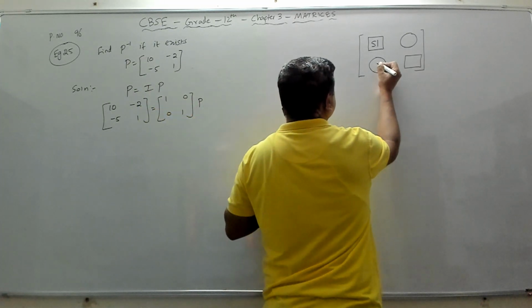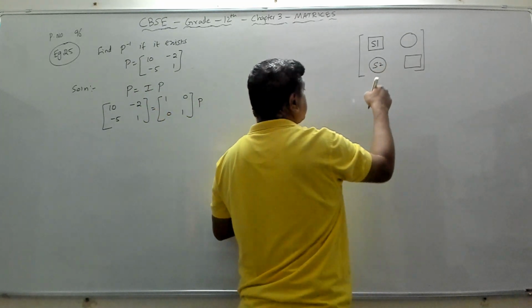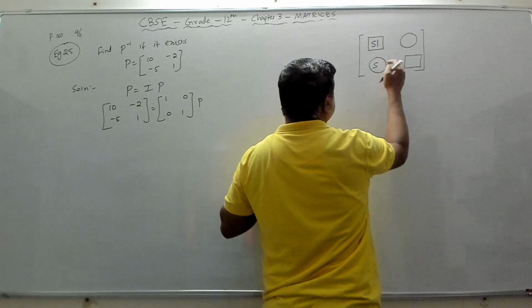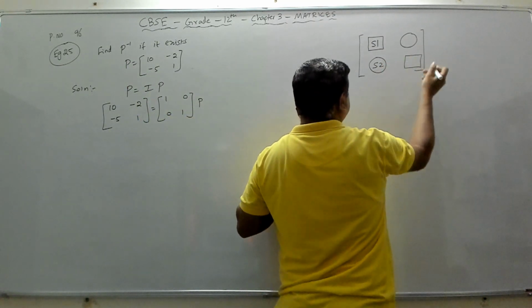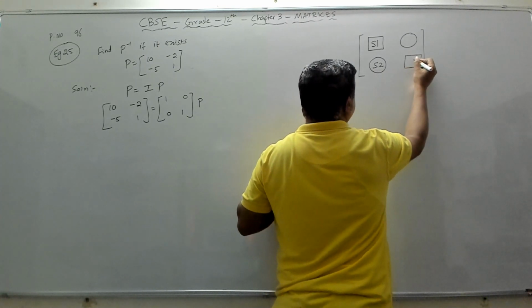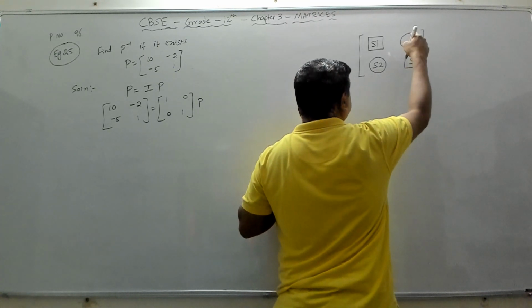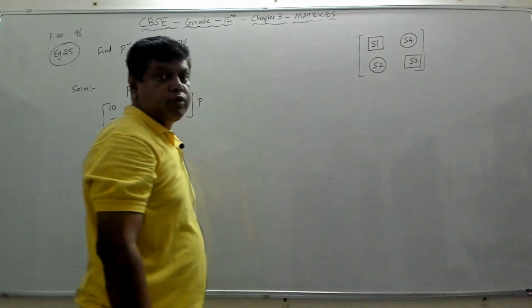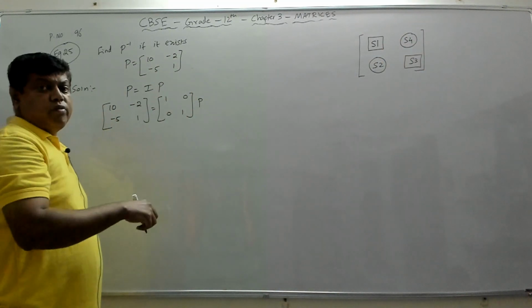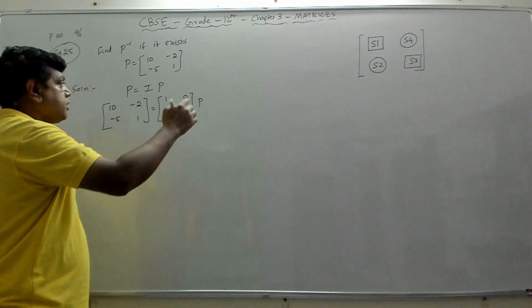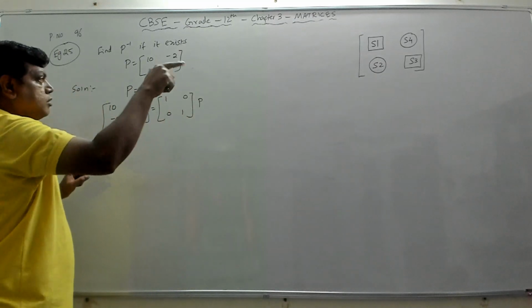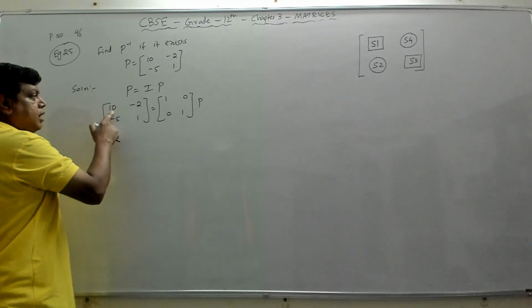So this is your second step, S2: you should make this 0. Then the third step is to make this 1, which is step 3. And the fourth step is to make this element 0. That is step 4. This is the order that we will follow if we apply row operations. So the first step is to make this one 1. Box means 1, which means we have to make this element 1.